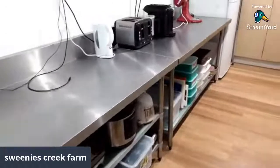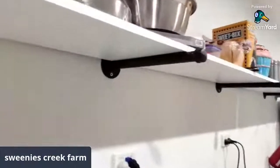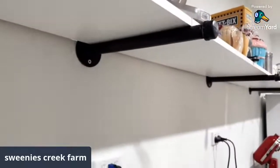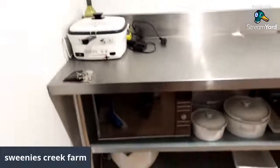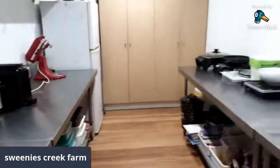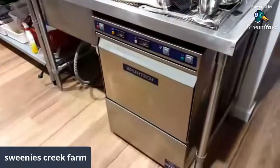Wow, you got a lot on the shelves now. That's looking commercial. I love the stainless steel counters. I love that shelving. I'm looking at a counter much like that on Amazon. That's impressive. That's a project we just did. And we've still got more on the other side we need to do. Is that similar to the shelving you're going to do in the main kitchen, Julianne? Yeah, it is. I've actually got those here.